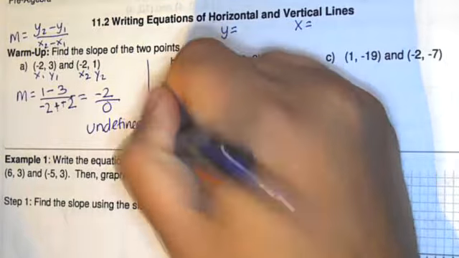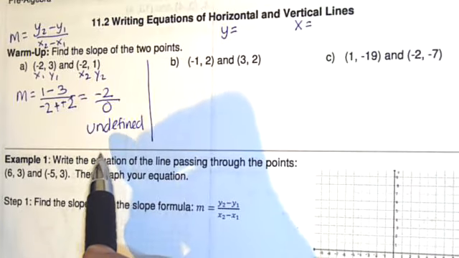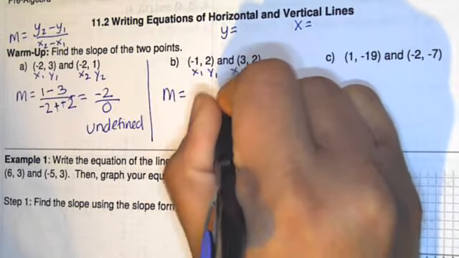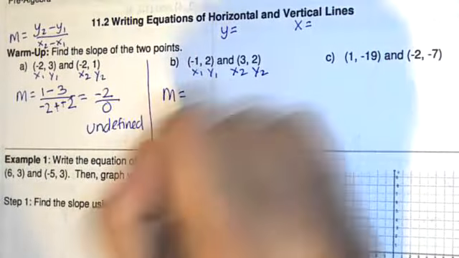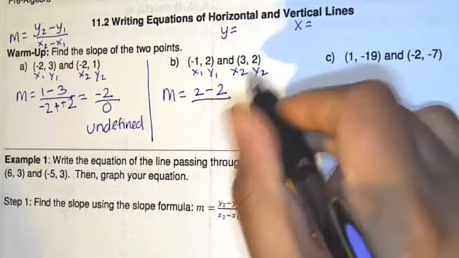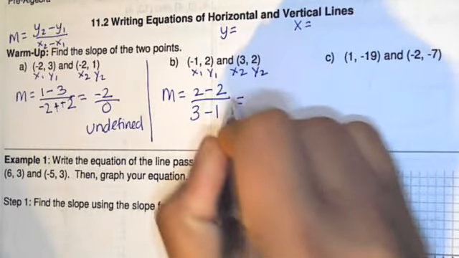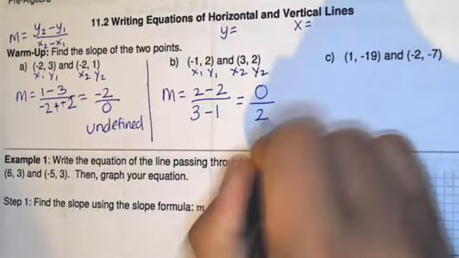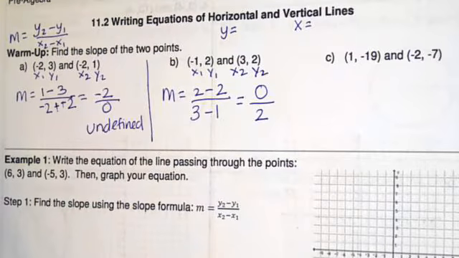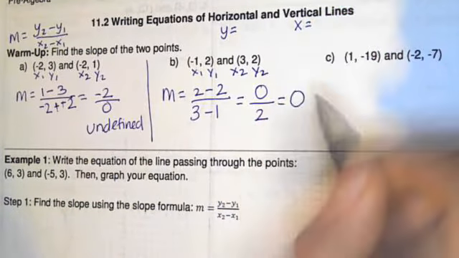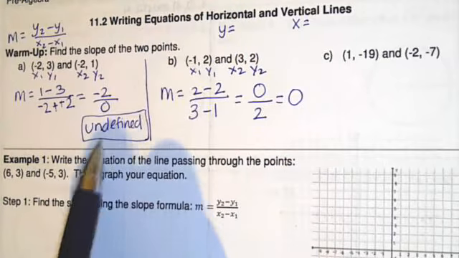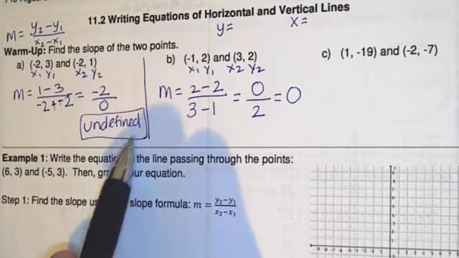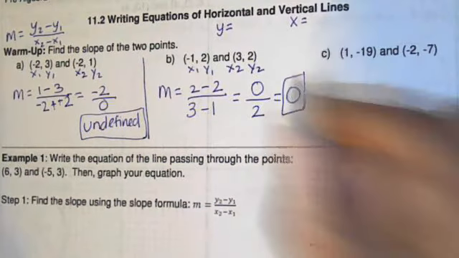Okay, so that's an example of what the slope might look like today. Then we have another one. Again, label it if it helps you, x1, y1, x2, y2, and then subtract your y's. That's just 2 minus 2, and subtract your x's. This time, though, 2 minus 2 is 0. That's on top, that's 0, and then it ends up being a 2 on the bottom. But it doesn't really matter what you get for the bottom this time. The answer is just 0. Just like the answer on the last one was undefined, you don't just leave your answer as 2 over 0. You write the word undefined on that one. This one, though, the answer is actually 0.